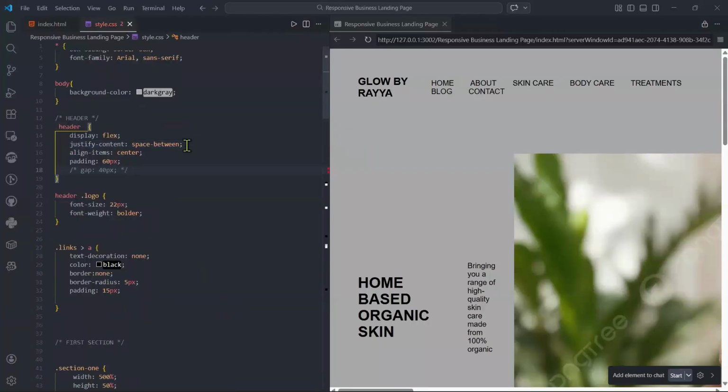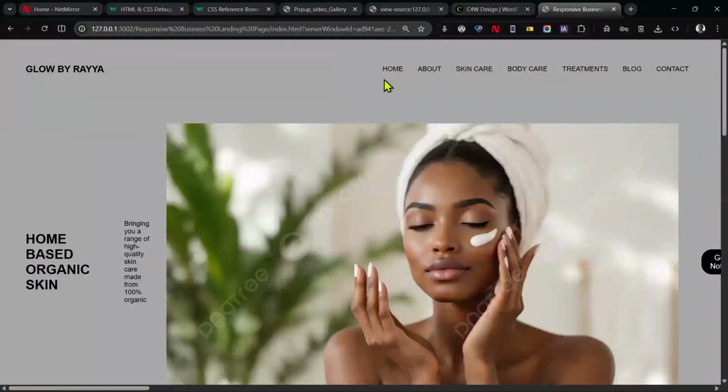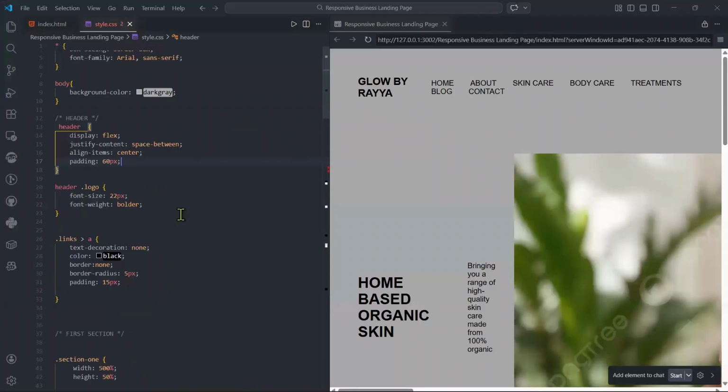So here the gap doesn't have any problem, right? So you see now, this is just taking 60 pixels, and this is just taking 60 pixels. But normally in design, it depends on you because maybe that's how you want it to be. So I'll just take it like that. You understand? So you did the right job.